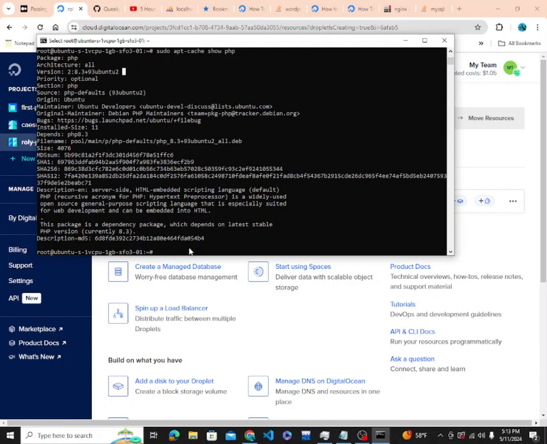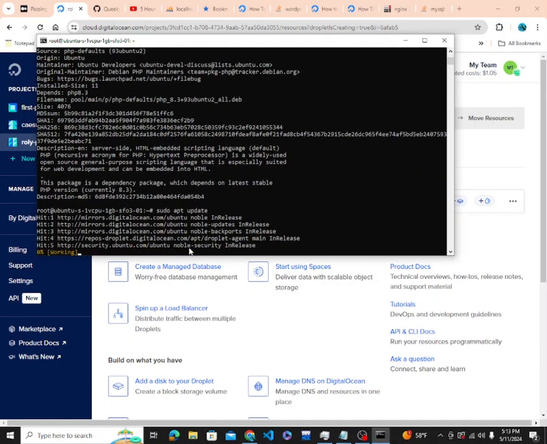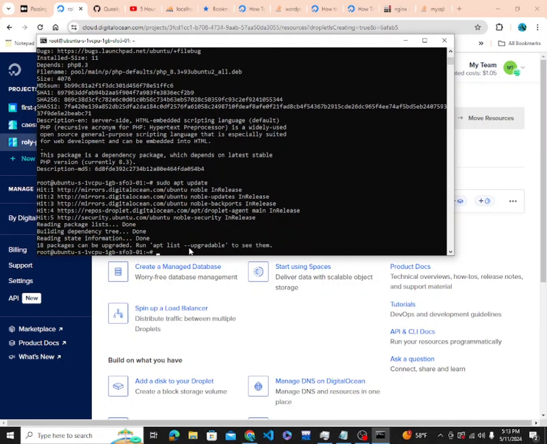So first, what we're going to do is update again. And we're going to install something called PHP 8.3. 8.3 is the version that I'm using, but it may be different for you.